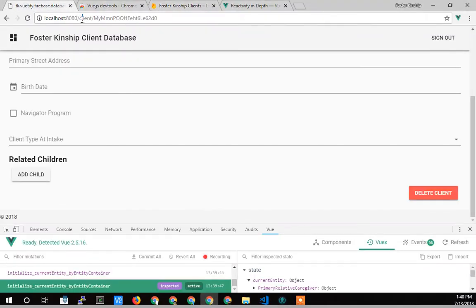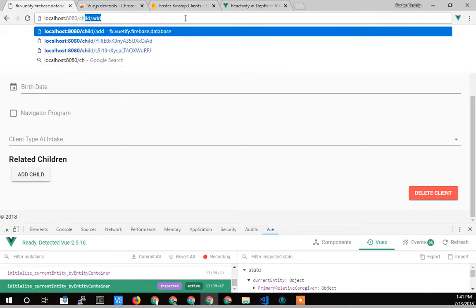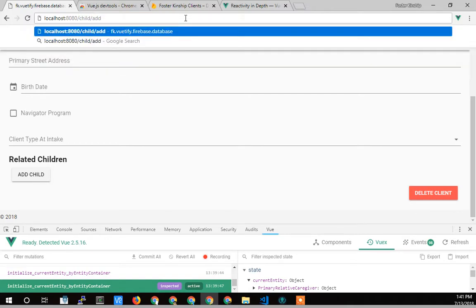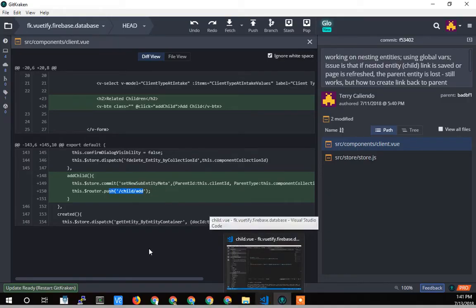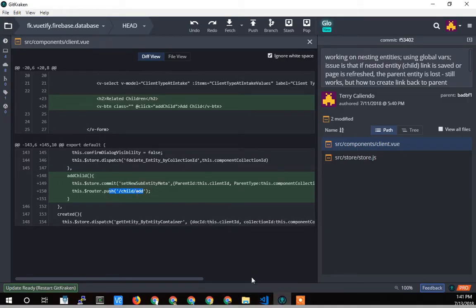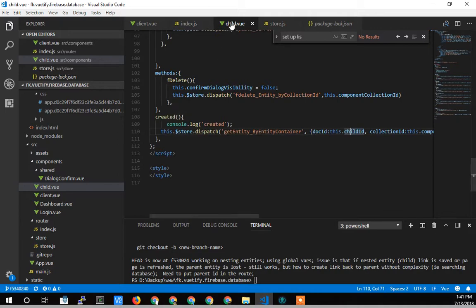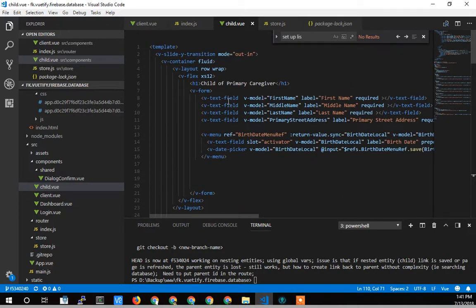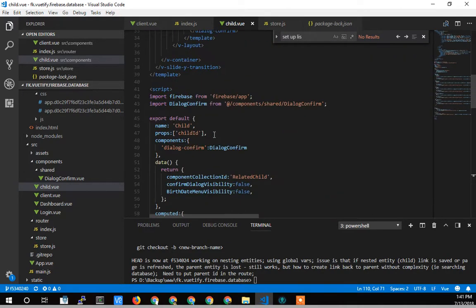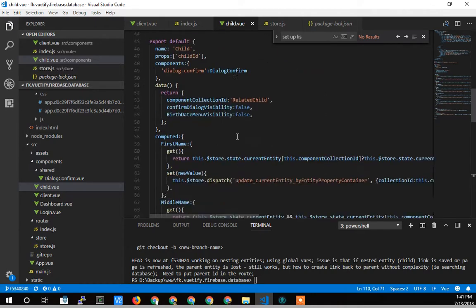So if I was to click this, it loads child/add, and so the variable that comes in for the ID is add. So that's the load there that loads what I just showed, and then that comes into this child.view as a prop from the router, which I've shown before, but it comes in as the child ID.